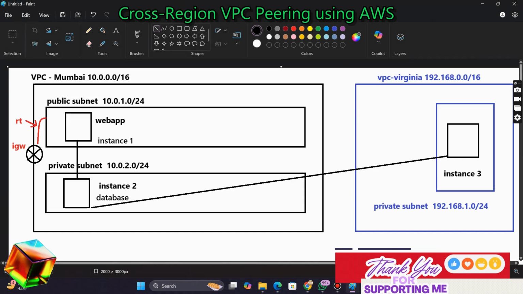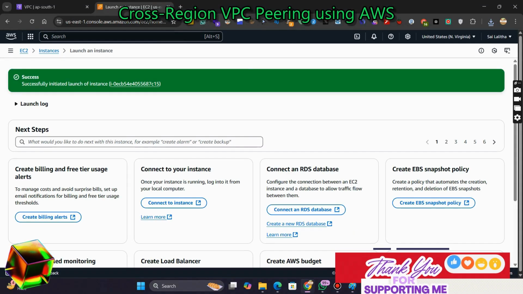Now, why I have given that range: this is the private subnet range in the first VPC. So that's the reason those machines in the private subnet should be able to connect to the second VPC machine, instance 3. Even so, let's see what happens if I try to connect to the third machine.